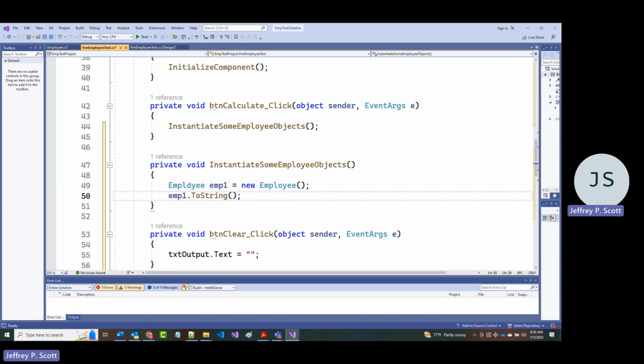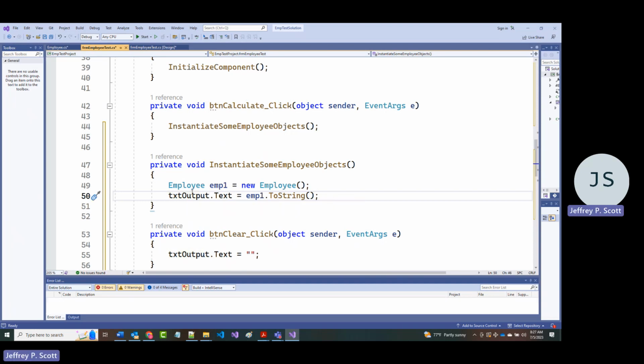So it should have ID followed by a blank, and then first name followed by a blank. ID should be 0, first name blank, last name blank, department blank, salary 0.00. Let's see if that works. How do I know? Well, I can say now emp1.ToString, that's good, but I want to set that. So say txt, what did we call that? Was it employee dot text equal that? That was the wrong name. So let's try it again. txtOutput dot text. All right.